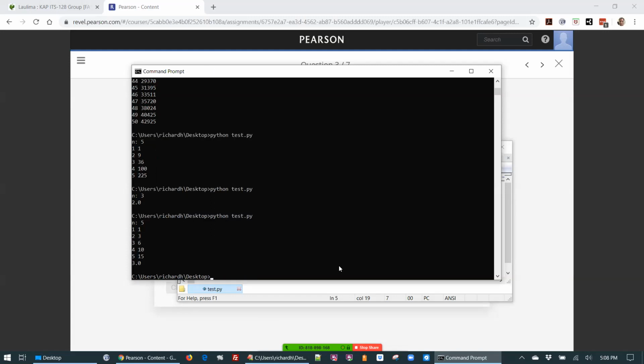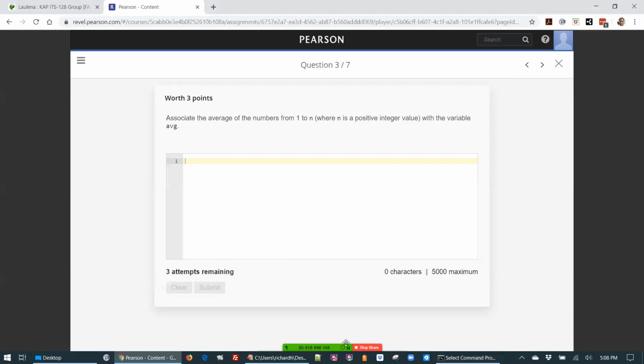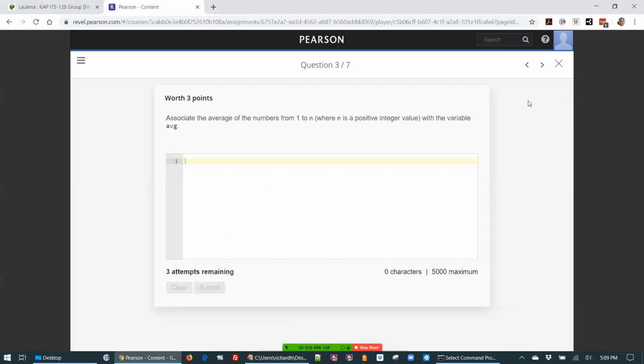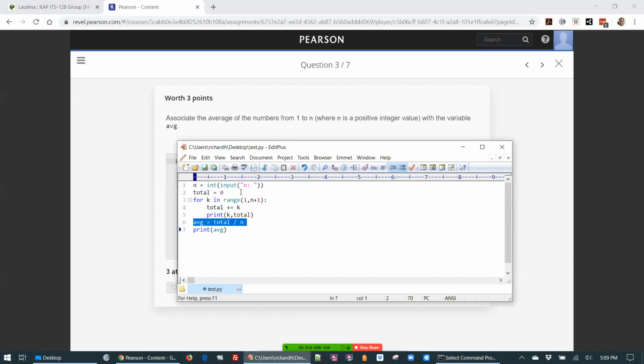Okay, I'm going to say n is 5. And we get, so here this is total. 1, 2, 3, 4, 5, these are total. 1 plus 2 is 3, plus 3 is 6, plus 4 is 10, plus 5 is 15. And then we take 15 and divide it by 5, and we get 3. That's pretty good. So we don't need this. So it's this, and this, and this, and this. Would probably get you there.